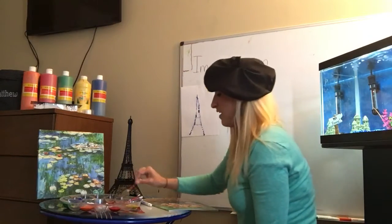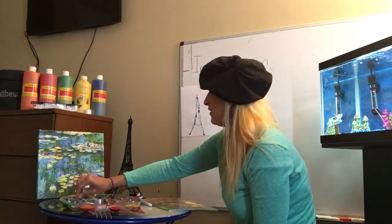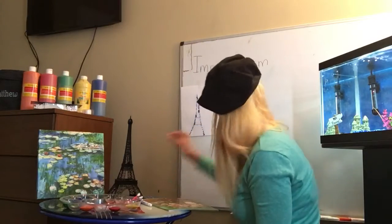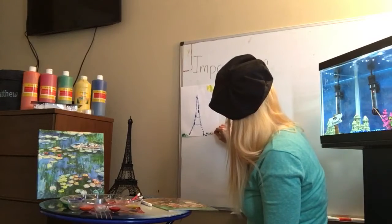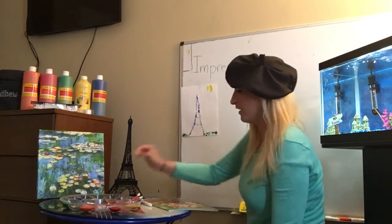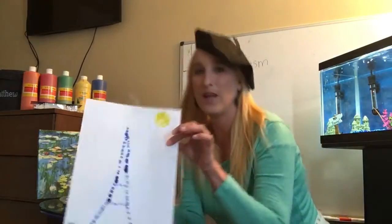And then what else could we add? I think we need some grass. So I'm going to paint at the bottom. I'm going to make my dots at the bottom to make grass. I'm dotting with my Q-tip. Dot, dot, dot, dot, dot. Let me bring my picture closer to show you what I've done.